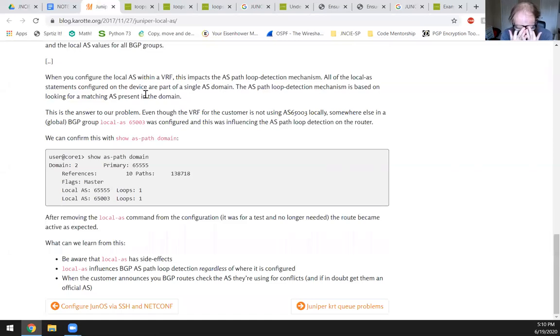So the way you can get an IBGP route from one end of your autonomous system to the other end is by redistributing that IBGP route into an IGP, such as ISIS or OSPF, or even RIP v2.